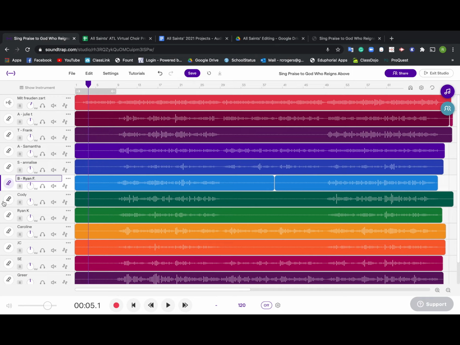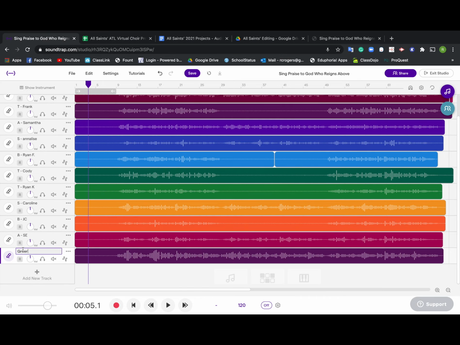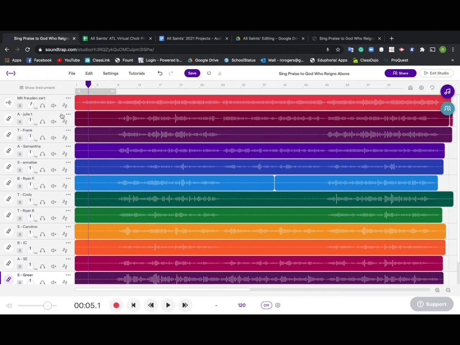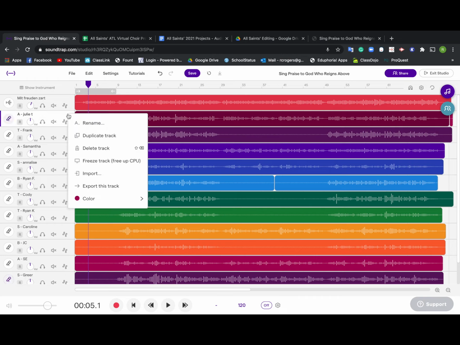And it's all ready to go and organized and very clean. So I'll just go through here, retitle all of these to put their voice parts. I just know these by heart now that I've worked with them so much, but initially I would have to listen and figure it out based off if there were parts at any point. I'd just listen and figure out, okay, are they singing the soprano part, the alto part, tenor part, or the bass part? Okay, now we are finally ready to pull everything off Soundtrap.